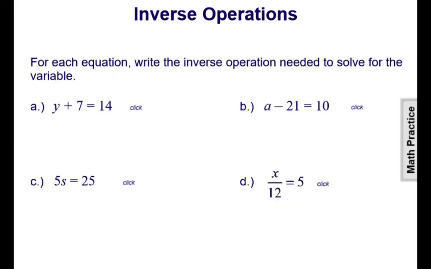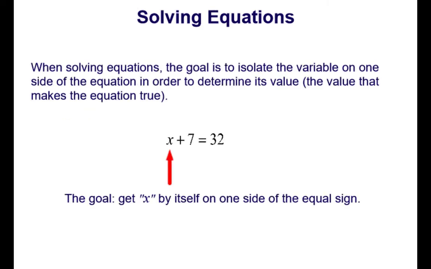So here, we really need to use inverse operations, or those opposite operations, to solve for a variable on one side. For example, the equation here was adding 7 to both sides. So we need to think of the inverse, or the opposite, of adding 7. Well, the inverse of adding 7 would be to subtract 7. That would be the inverse operation to help us get x by itself.